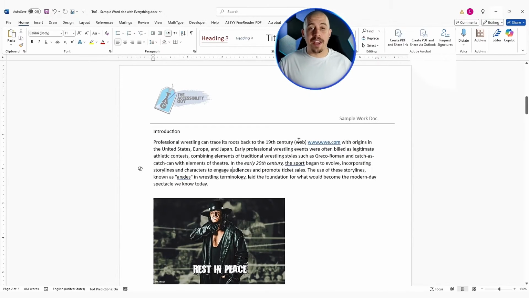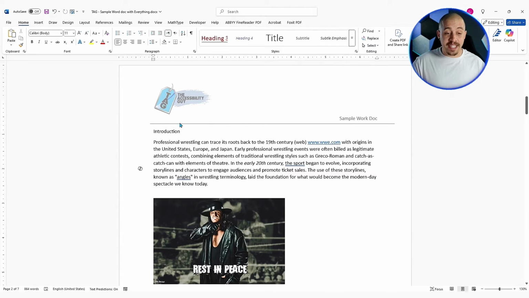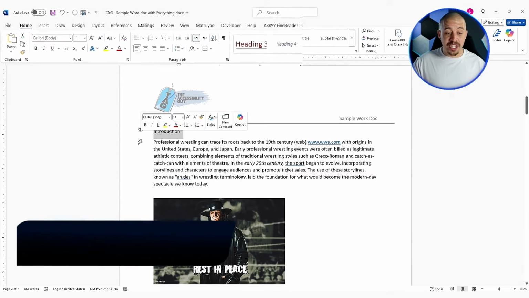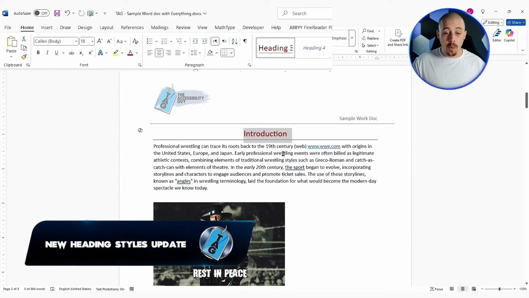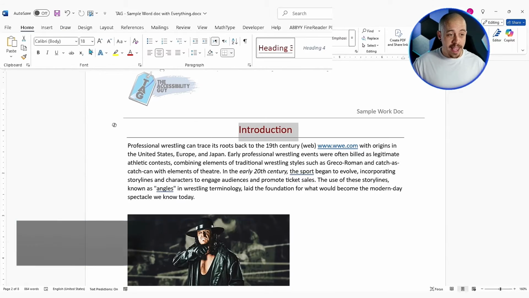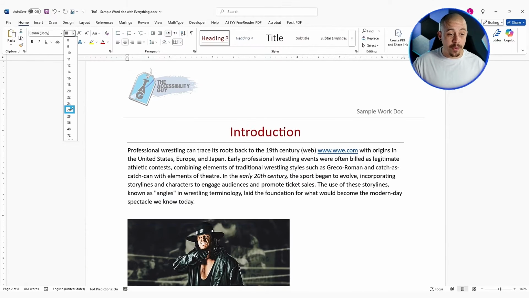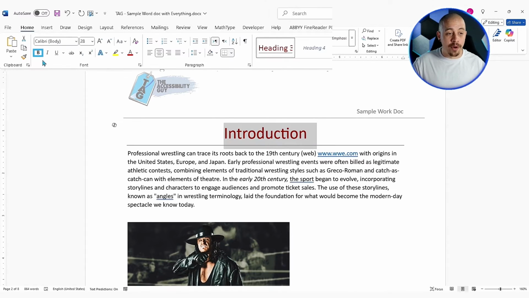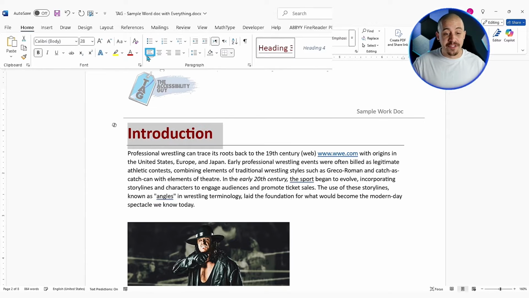And while we're here, I thought I would just go over a couple of other things that we can do for our styles built into Microsoft Word. So if you want to change the way your heading style looks, we can first apply a style and we can make all of our changes that we want to it. Let's say we want it 28 points, we want it bold, we want to left justify it, and we want it underlined or even highlighted. And I'm just adding a bunch of crazy stuff to it.